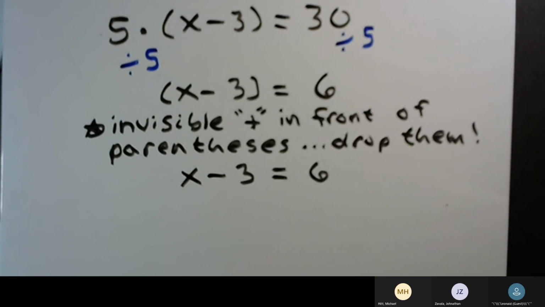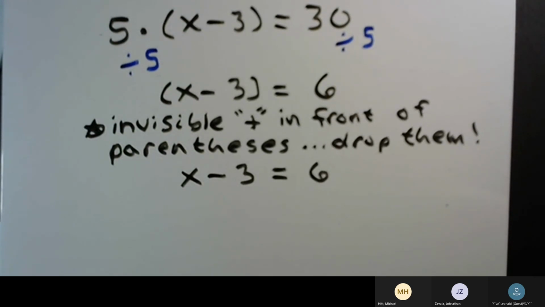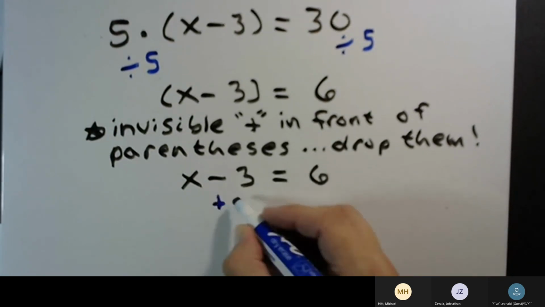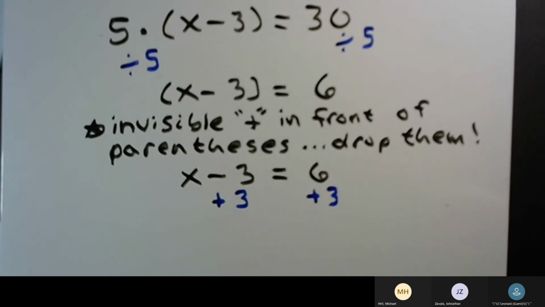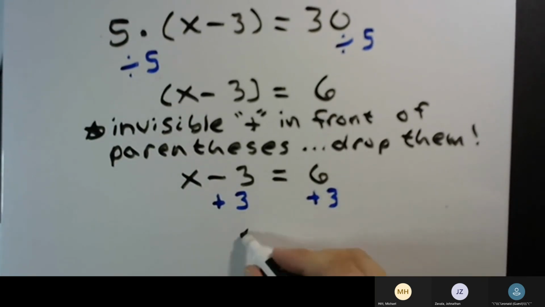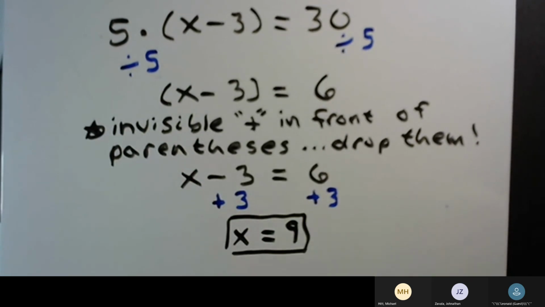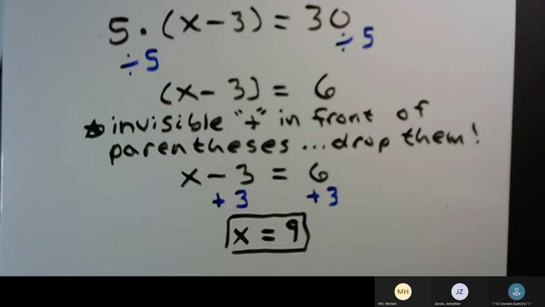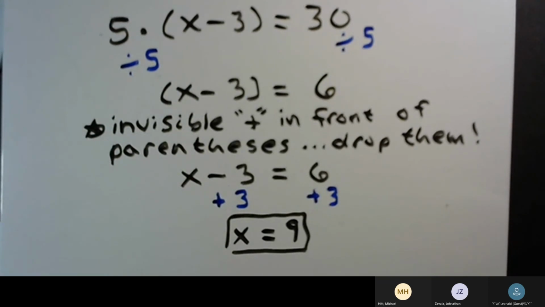And so now I just got to cancel what needs to be canceled that was inside the parentheses. To get x by itself, we need to get rid of the subtraction of 3. The opposite of subtraction is addition. So what we do to one side, we do to the other. And so we get x, again, is equal to 9. And we should always get the same answer. So any questions about that? So lastly, I'm going to check the solution. Both methods, we get the same answer, and that's what we would expect.